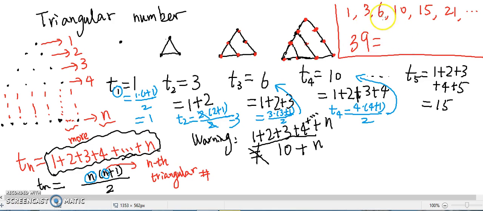So you can look at the list and we can find out there's a 3 plus 15 plus 21. That will give us 39. Sometimes you may have more than just one way to pick numbers to add up to the number given. So make sure you use at most 3 triangular numbers.